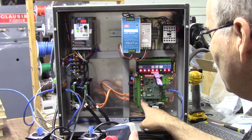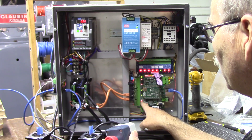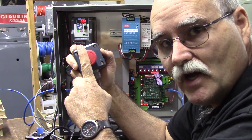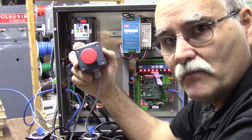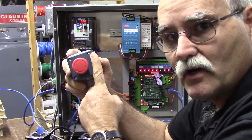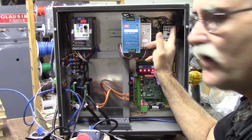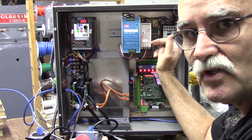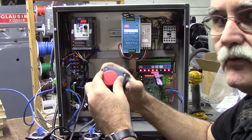So there are two circuits in the e-stop button. One contact block just tells Acorn when the e-stop button is pressed. The other contact block is a series circuit with this relay to energize the e-stop contactor. This is the way you should be doing things — you should use an e-stop contactor.